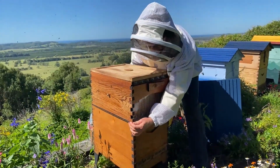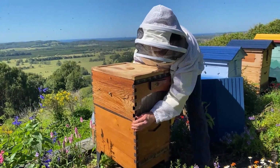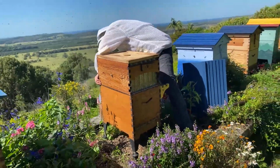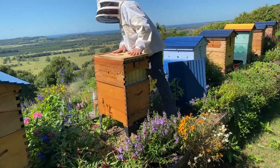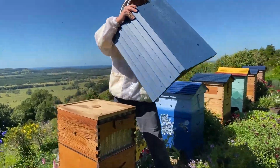Okay, now lining it up is a good thing to do. Try and get all the parts in line, like that. And there we have it. We can put the roof back on, the panels back on.